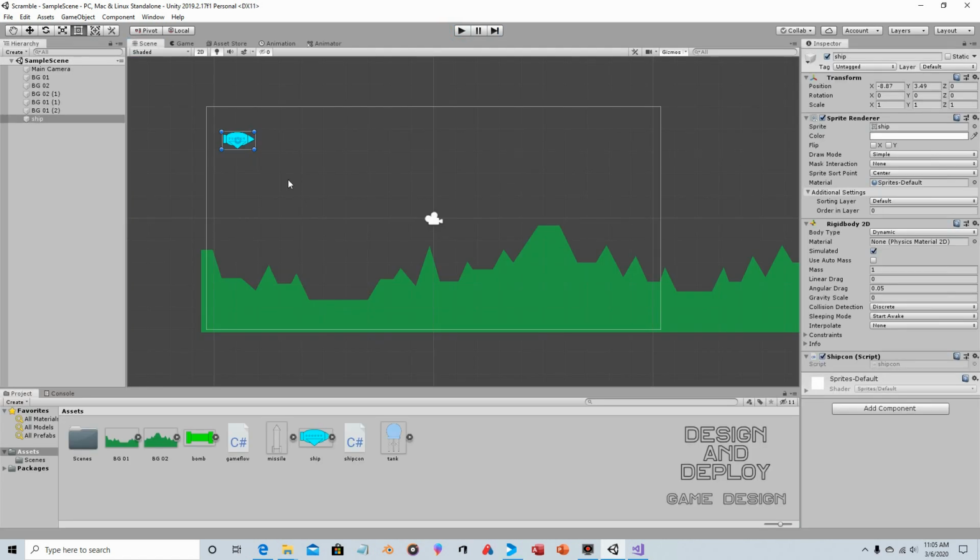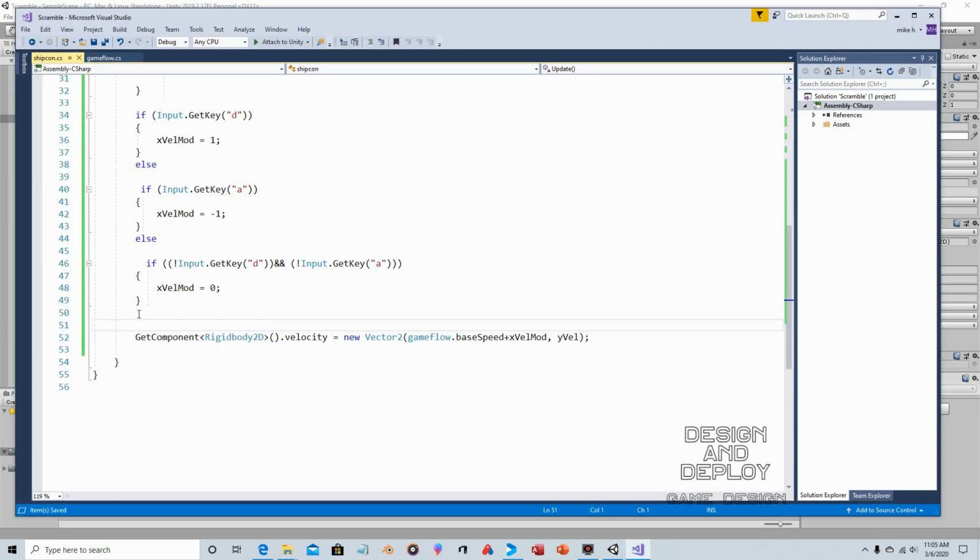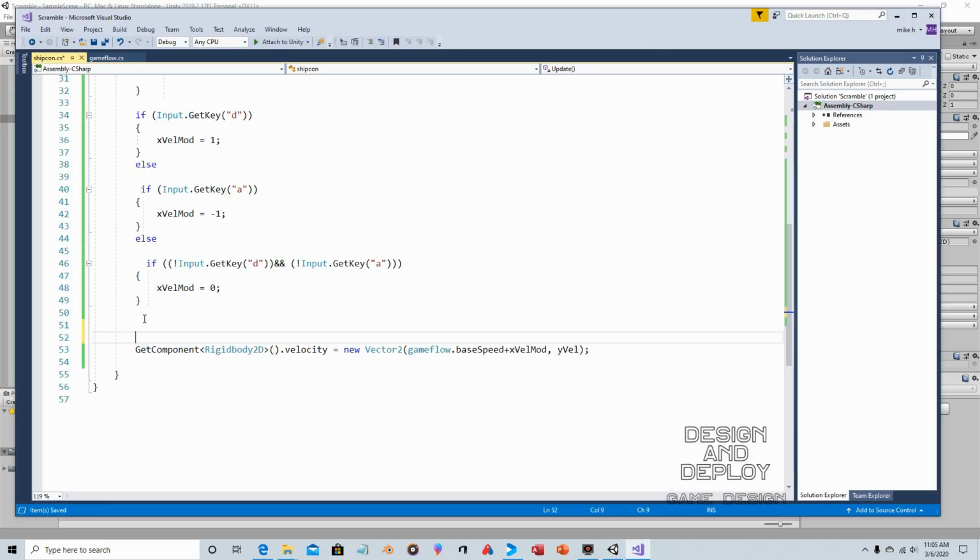So let's go ahead and put those controls into place. We need to make sure the ship doesn't go out of bound vertically, at least up, to the left, or to the right. We don't have to worry about down because eventually we'll put in collision detection and that will take care of that. So we're just going to put in another check in our ship.conf script.